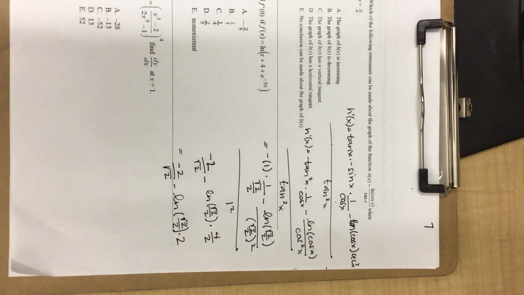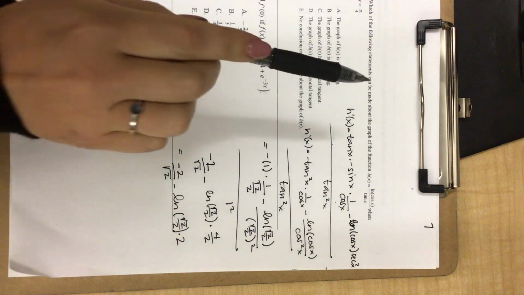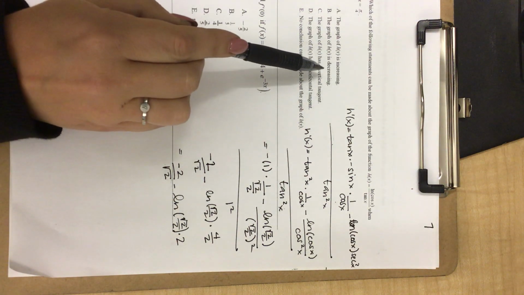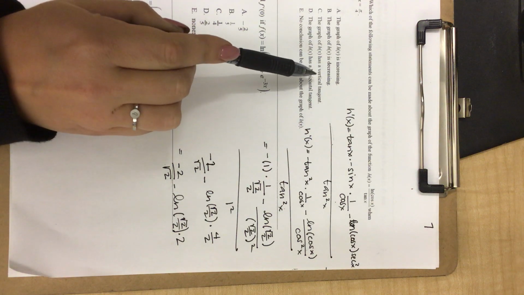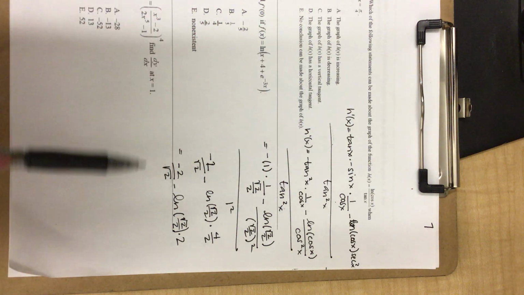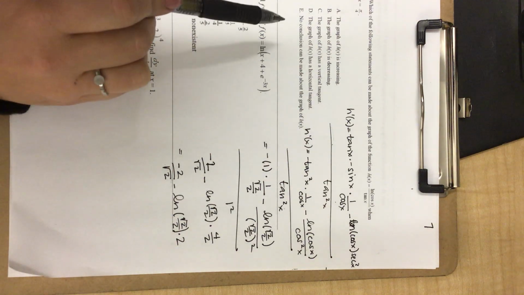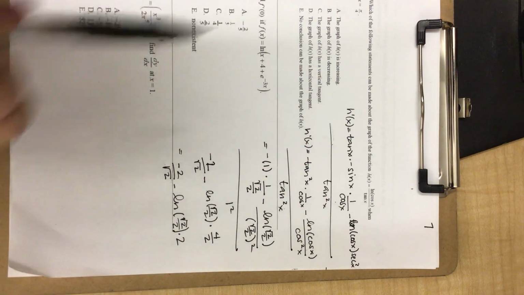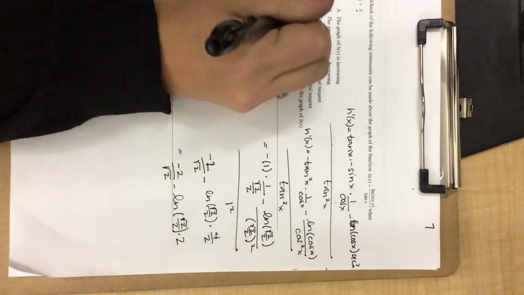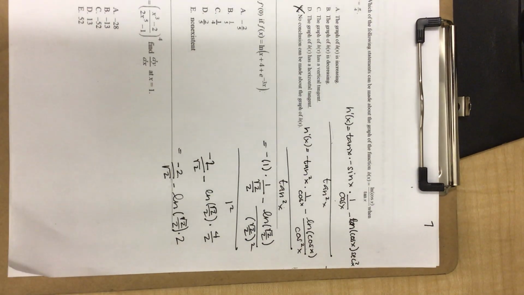All right, remember, I don't need an exact answer. I just need to know if it's increasing, positive, decreasing, negative. Vertical tangent, that would be undefined, so the bottom would be 0. Horizontal tangent would be 0. Okay? And then no conclusion. That's rarely the answer, let's be honest. Okay. So this one, I just need to know positive, negative, 0, or undefined. Okay, it can't be undefined.